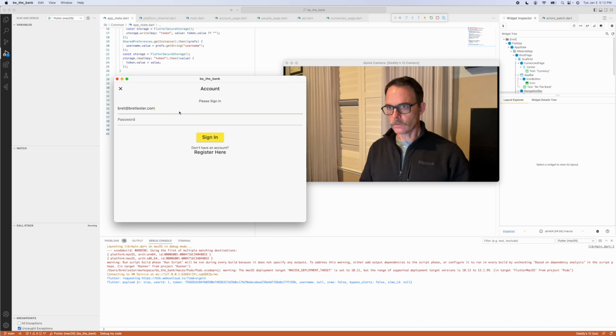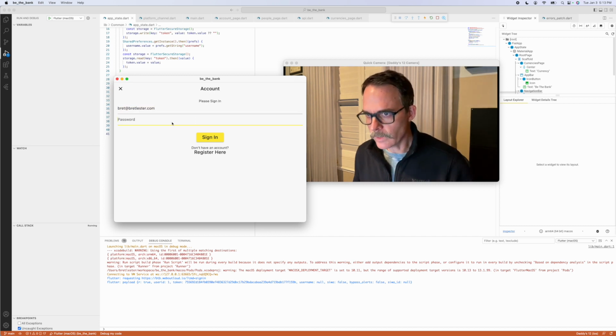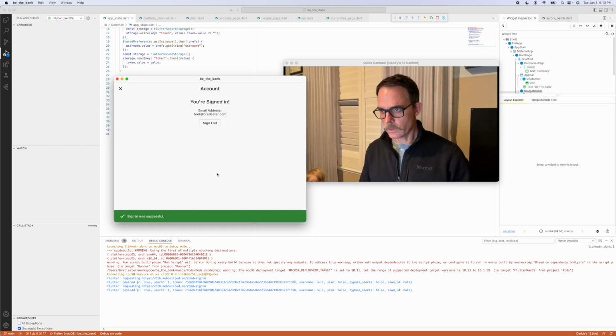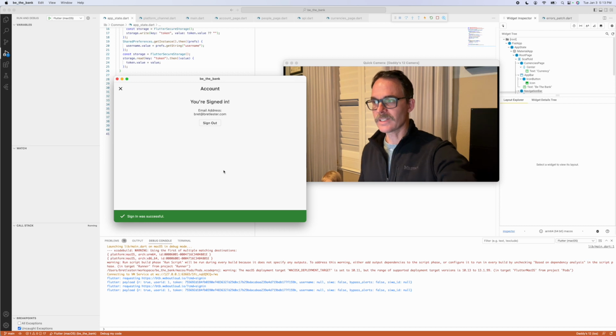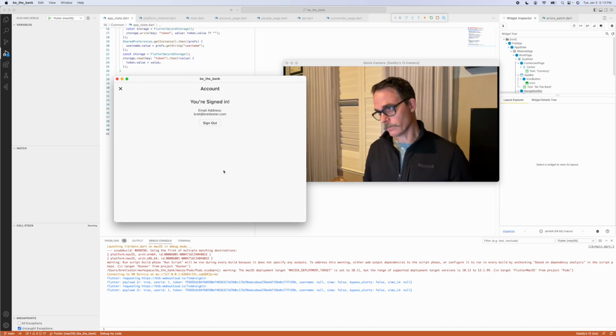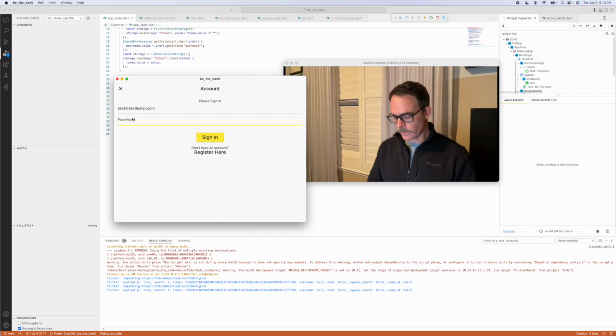Let me show you. So you can actually create an account now and you can sign in. I'm not gonna show you account creation, but I will show you signing in. Boom. See, it actually works. And there's a little, they call it snack bar on Android. On iOS, we call it a thing that pops up. So it's working now. It's integrated with my backend.